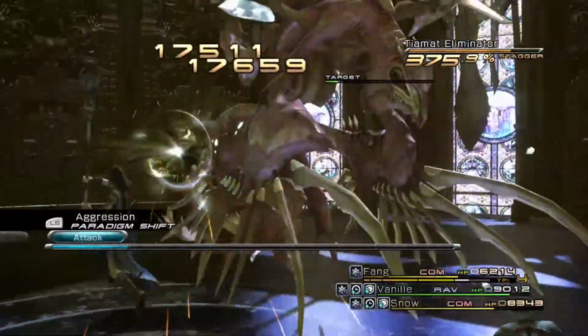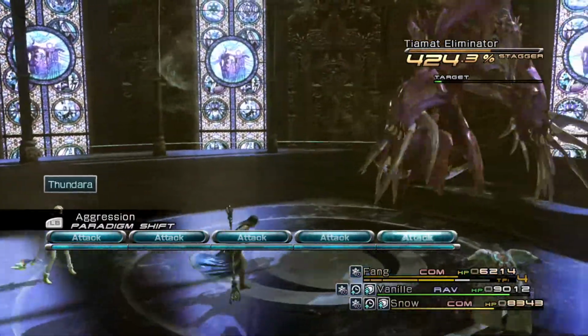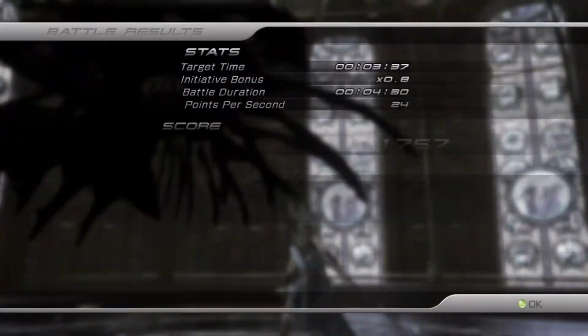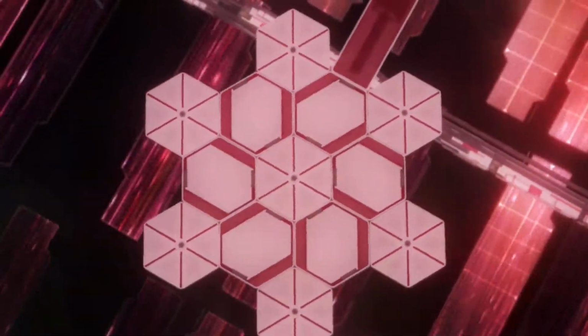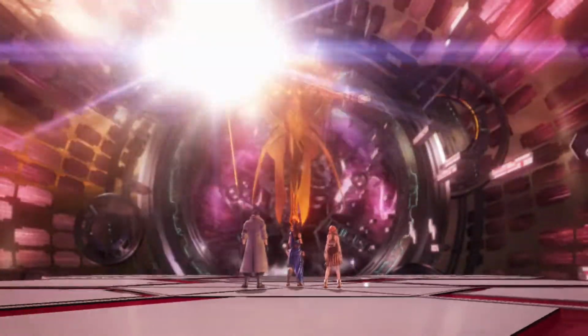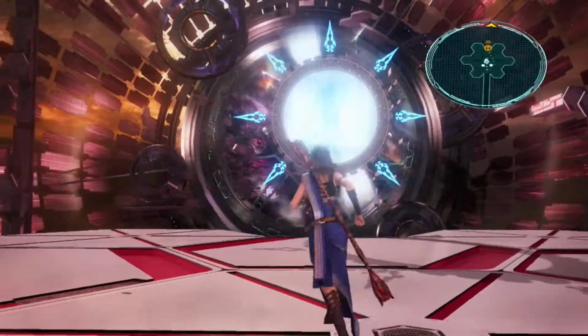At this stage, you're not going to be able to launch it, which is annoying. Still, we're doing hefty damage to it, which is all we could really ask for, and it's nearly dead. Oh, there we go. Ooh, an Imperial armlet, nice. Now I think that is the last boss of this section of Orphan's Cradle. Yes, it is. Okay, we have finally reached the end of Orphan's Cradle. So through that warp gate is the final boss.